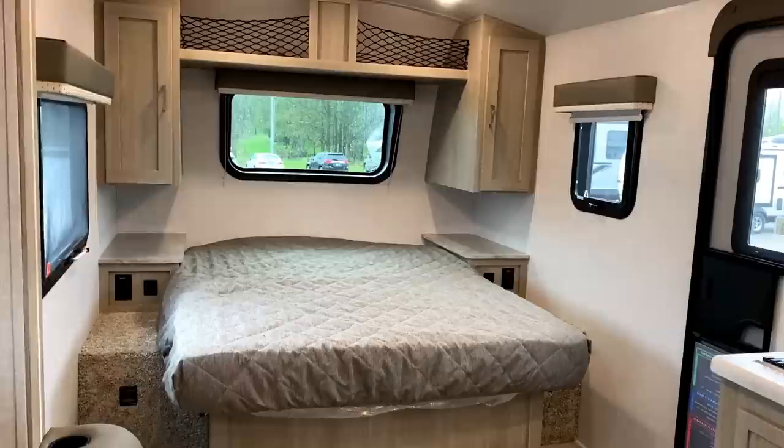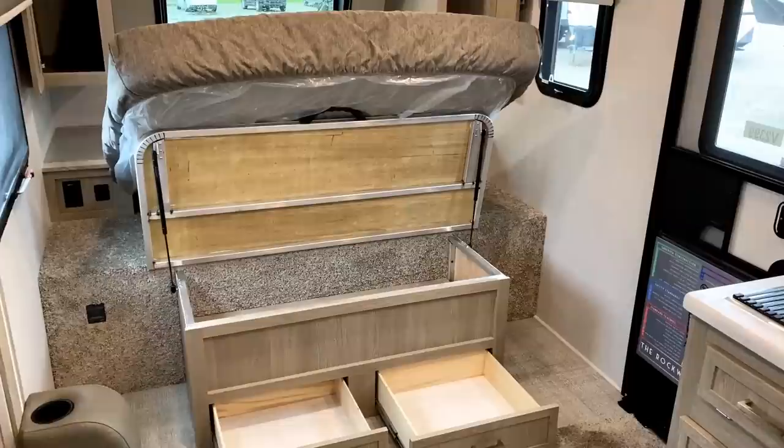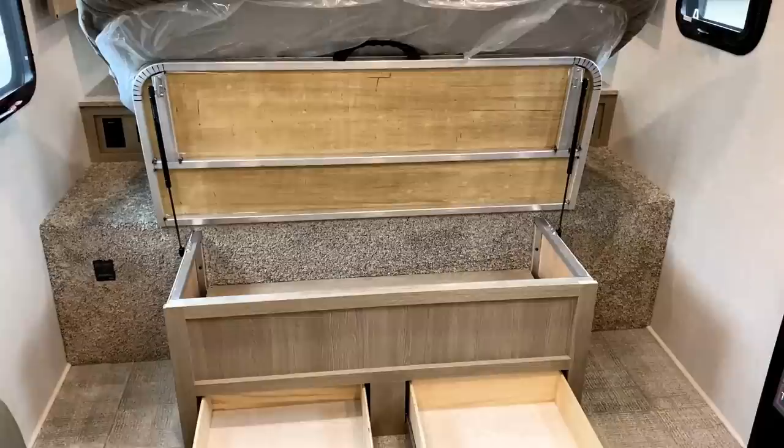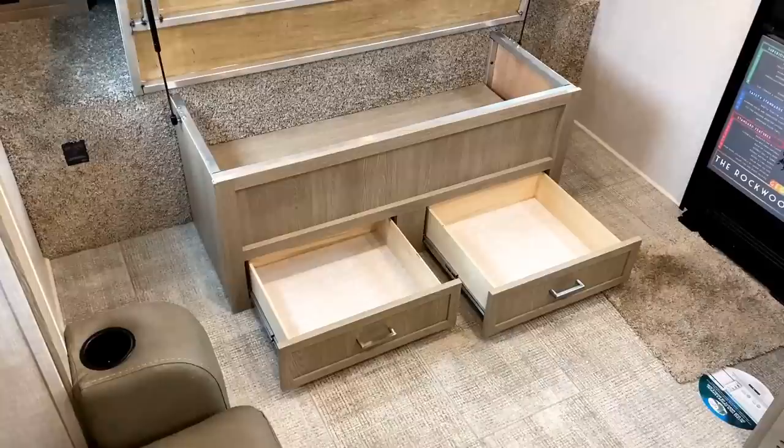One of the things here that they did is they really took some notes from Big Brother Mini Light, and they incorporated a very similar underbed storage solution here. You see how any furniture Rockwood makes in-house, it's always that aluminum cage skeleton. That's just what they do. You've got the double gas struts for easy lift there, and it's a small platform, so it's already pretty easy to lift.